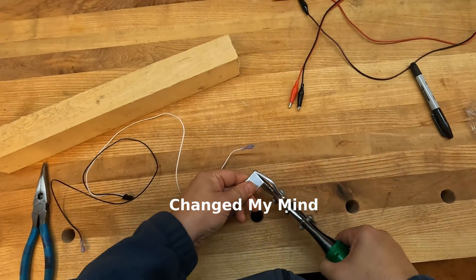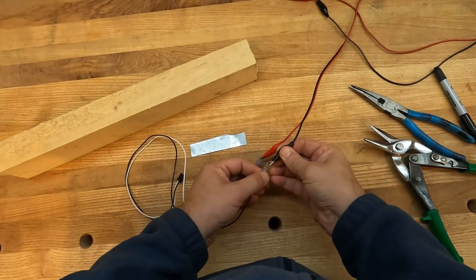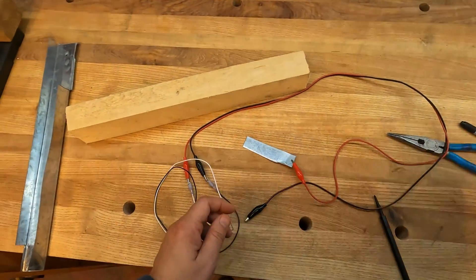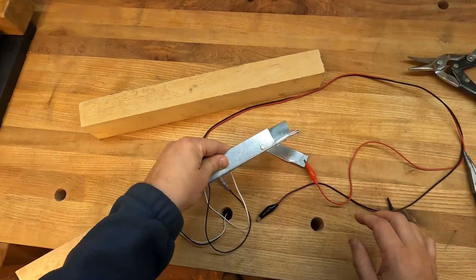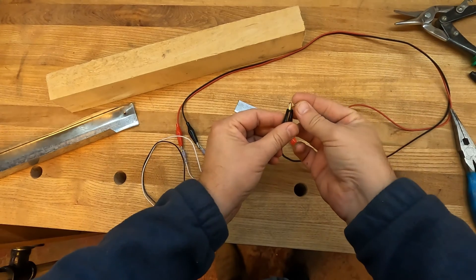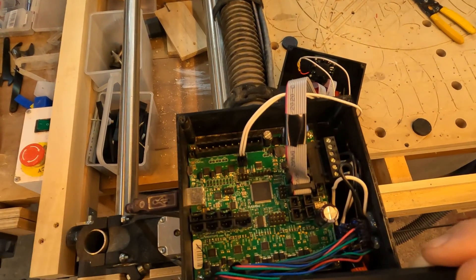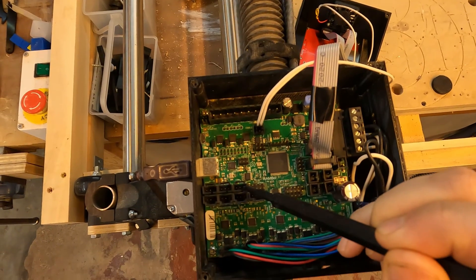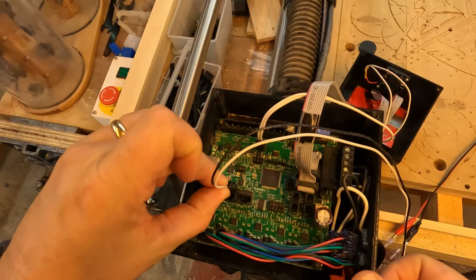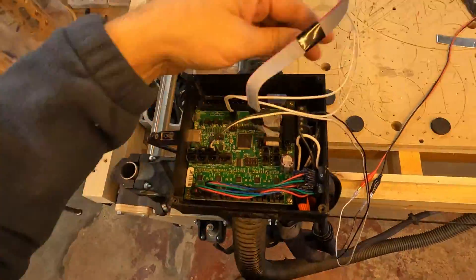That port can send current through the wires and detect if there's a continuous circuit. So one of the alligator clips is going to be connected to my touch plate. The other one is going to have a magnet attached to it that's going to be able to attach to a bit that's in the router. There are different types of control boards. I have a Rambo 1.4. What you're looking for are the end stop ports — there's a pair for X, a pair for Y, and a pair for Z. We're going to be using ZMIN because in my G-code, the carves are always done in negative space, so we want to set the top of the workpiece to zero.